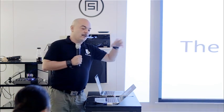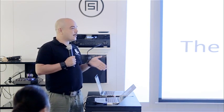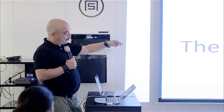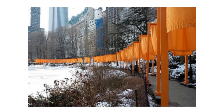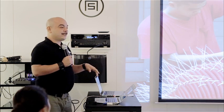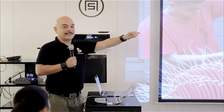Because the tourist belt is really only CCP to Luneta Park. That's the tourist belt. It's only one line on Roxas Boulevard, but nobody knows it. So what we want to do to make people know where to go and what to do is that we will collaborate, as you can see, just only one path, for CCP to Luneta, and create art that will orient people. So that all you have to do is watch out for art made by Leroy New, who will create these sculptures that will be hung on trees, put on floors, put in plant beds. So all you have to do is just look for the orange sculpture, and you will know that you will get from CCP all the way to Chinatown without getting lost.